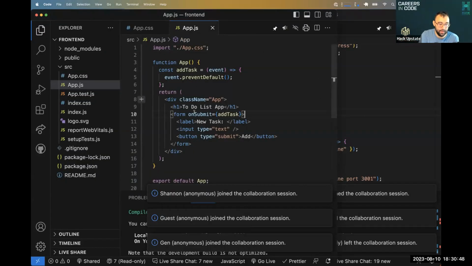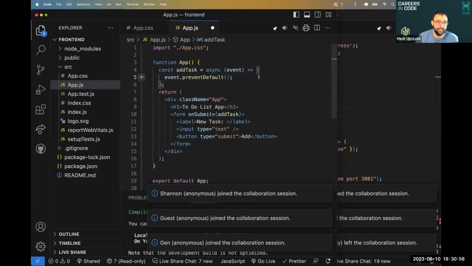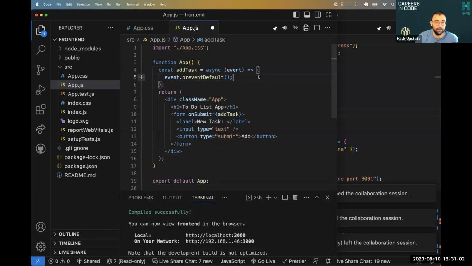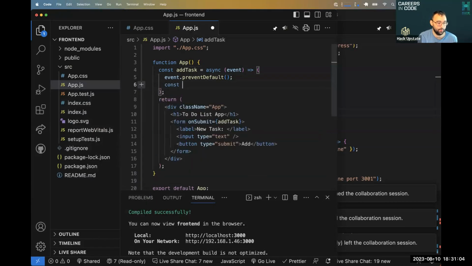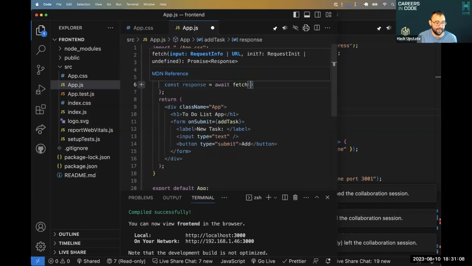I am in my addTask, and I am going to say, hey, I need something asynchronous. So I am going to add in my async keyword up at the top of the addTask. I am then going to say my const response is awaiting a fetch to my localhost 3001.